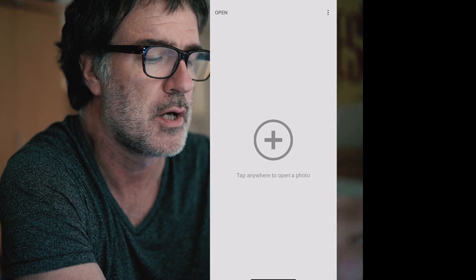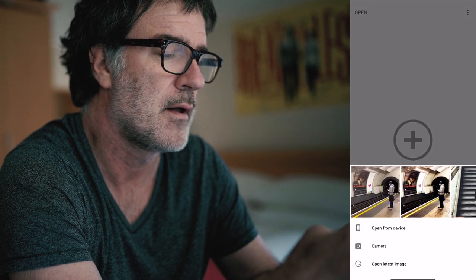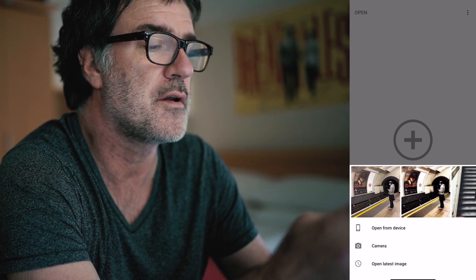There's a whole bunch more attributes that can be applied in Snapseed that VSCO doesn't have — or at least never used to have when I used it, so I could be wrong. I love Snapseed. When you open it, it should pretty much look like this. We're going to access our camera roll on the top left. You can scroll along to choose your image or go Open from Device and All Photos, and that brings up a grid — gives you a more bird's eye view of your images.